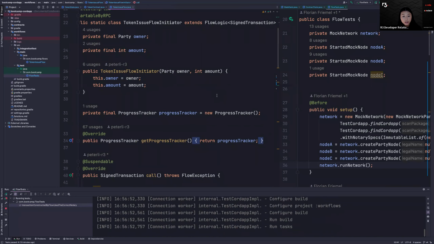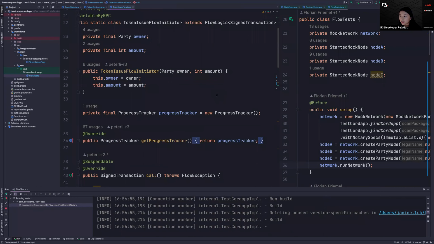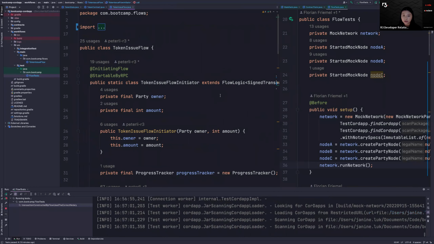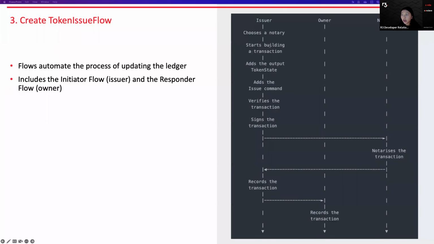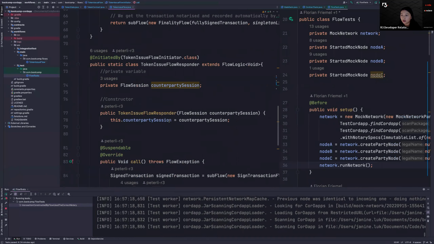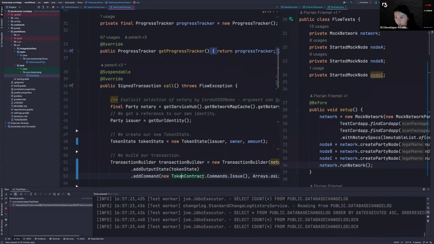For your question, Mike, these lines are not synchronous because it needs to happen one step at a time, which is why we have our flow. As you can see here, you can't have them all happen at the same time, right? It needs to choose a notary first, then build a transaction, et cetera. So it can't happen all at the same time. Otherwise, it just wouldn't work. So in our case, we just run the flow and it automatically runs the steps for us.